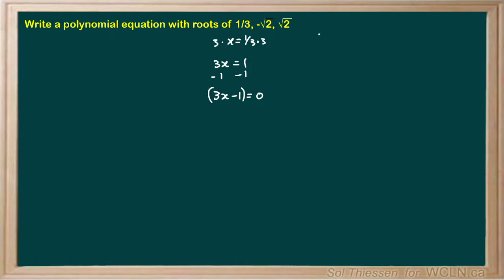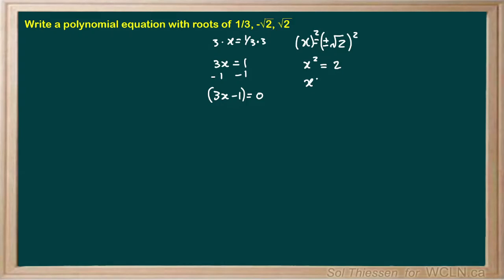And then the roots at plus or minus root 2, so x equals plus or minus the square root of 2, that's going to come from a factor of, well, let's see. We're going to kind of reverse the process here. Square both sides to leave us with x squared equals just 2. So negative root 2 squared gives us 2. Positive root 2 squared also gives us 2.